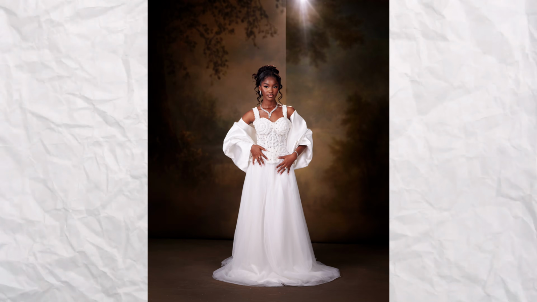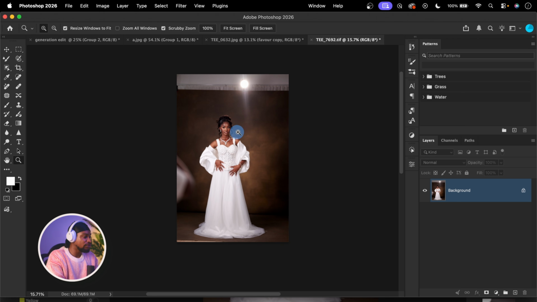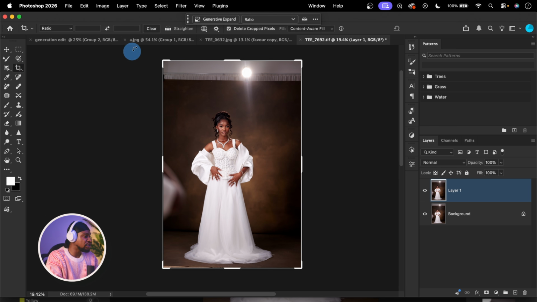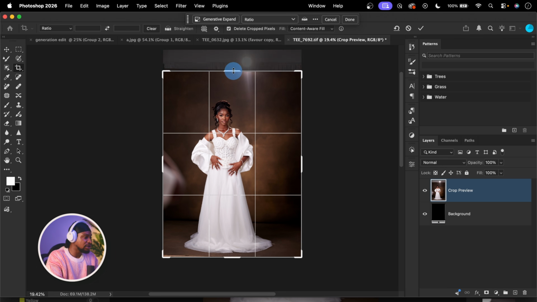Now to create this effect on the background, once I move that image to Photoshop, I want to press Command J to locate the background layer. I'll first of all remove the distraction. So I'll pick my crop tool and just use any ratio for now, or just clear the ratio and take this part down a bit, maybe even make it straight a little bit. Alright, I think this works. I'm going to click on OK.